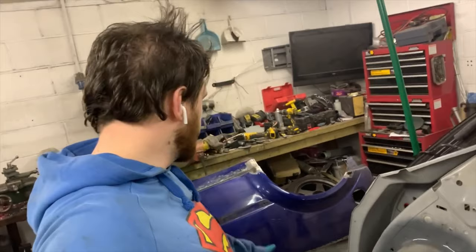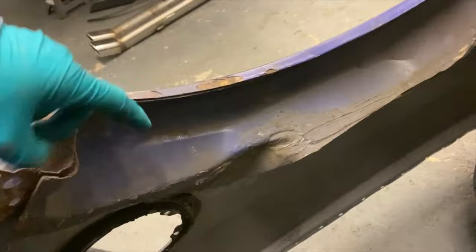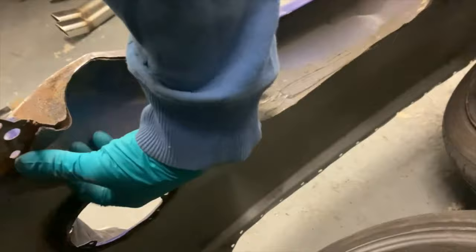But first thing I need to do is get the inner arch liner off this wing. So let me show you that. In here we have a rear arch liner. You can see the double lip there, that's the two separate pieces of metal. And here, look, you can separate these like that. But they are spot welded along here.